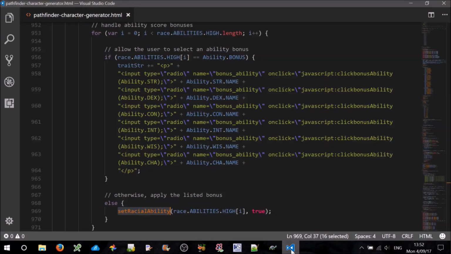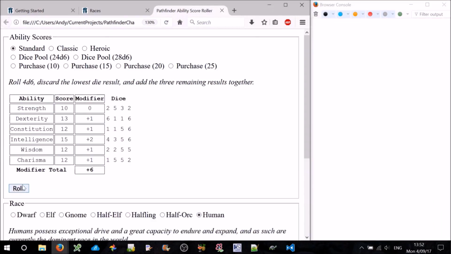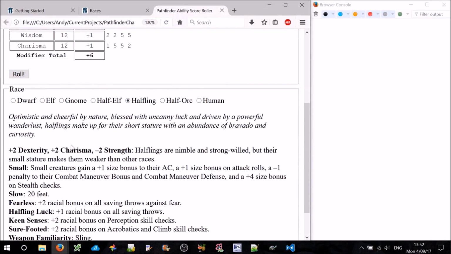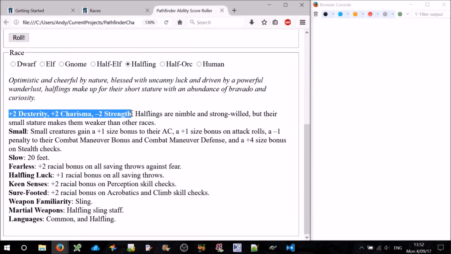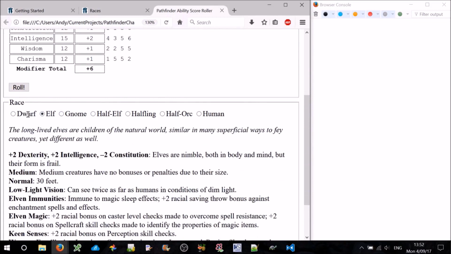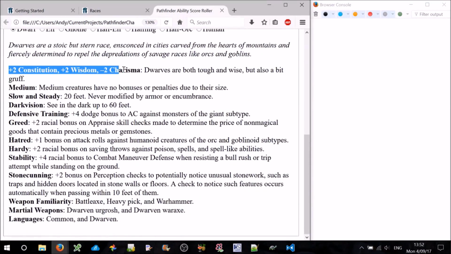I'll just comment that out temporarily. Run that again. So humans, yep, half-orcs get to choose an ability. Halflings, yes, it disappears there because halflings don't get to choose theirs. They've got a predefined list. Half-elves do. Gnomes don't, as do elves and dwarves. Great.